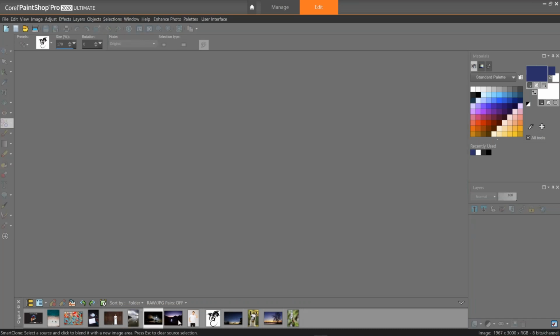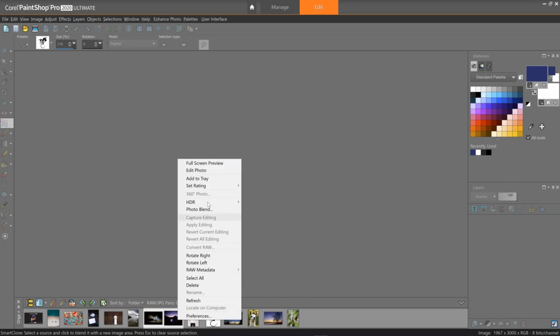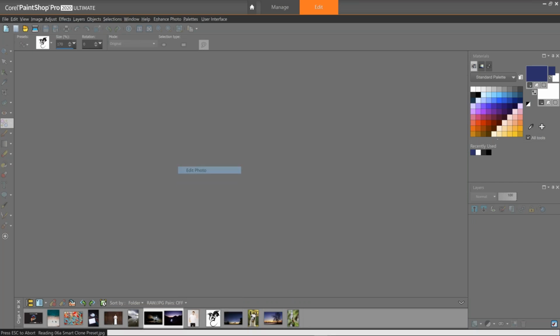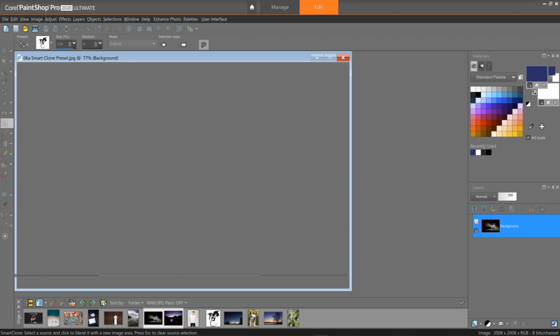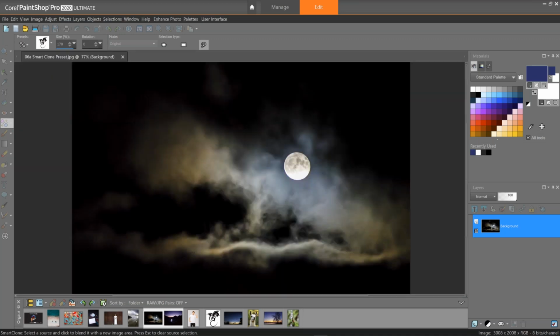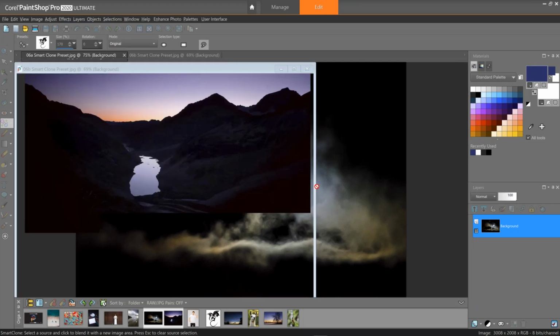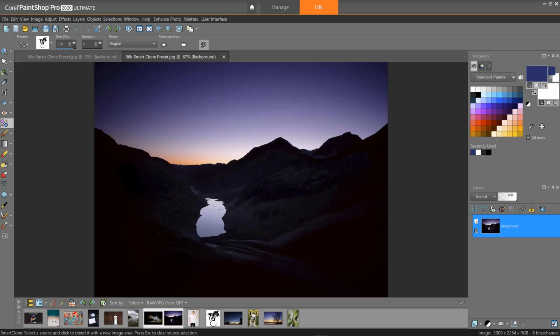So what we can do with the smart clone, of course, is take it and up level it by saving particular types of selections. Here's a beautiful moon setting. This is from pexels.com. They allow for royalty-free images, so definitely do check them out. And then, of course, we have this image here. What I'd like to do is create almost like a Titan type of moon, from Saturn's moon Titan, almost like that kind of vibe. So you've got ammonia lakes and multiple moons in the sky and that type of thing. We're just creating a bit of a surreal environment here.